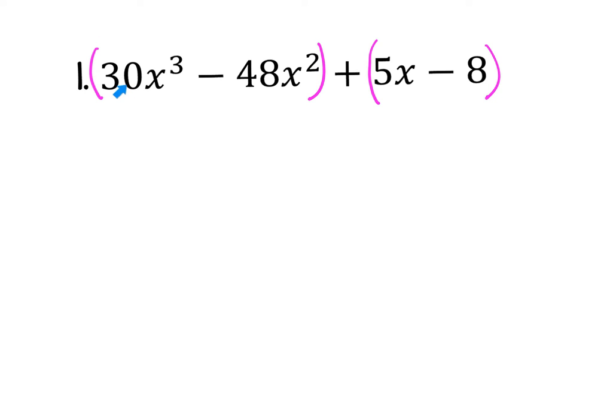What's your common factor between 48 and 30? So 6 can come out here. So we're going to take a 6 and we are going to put it out here between the variables. How many variables can I take out, if any? Yeah, I can take 2 x's out, correct? All right, so I can pull an x squared out. And then I'm going to divide it out. 30 divided by 6 gives me 5. I started with 3 x's. I pulled out 2 of them, so I have 1 left.